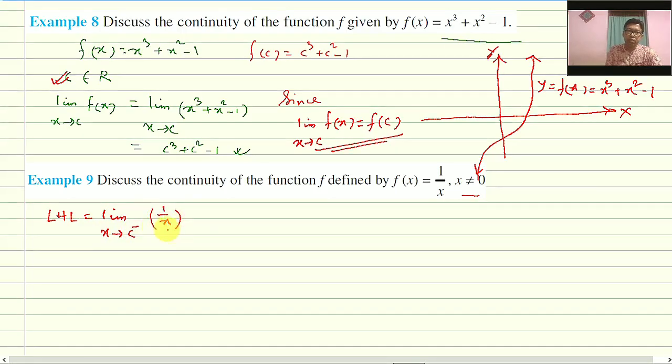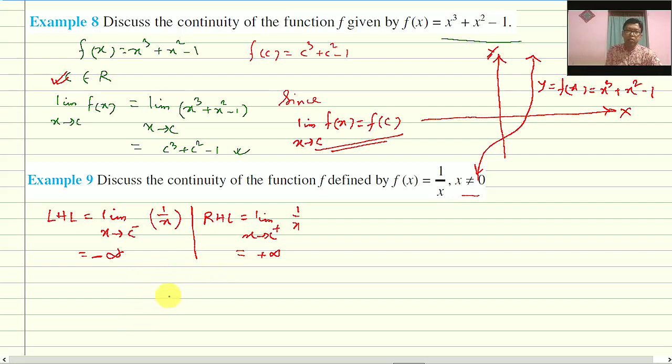So here you will get, when you put c, and then obviously this is a positive infinity, isn't it? And if you put, no, this will be negative infinity. Why is it negative infinity? I shall show in the curve sketching. Just you observe, why do I write this one? After that you will understand. RHL is equal to the limit x tends to c positive of the function 1 by x, and you will find that this is positive infinity. And since LHL and RHL, not any one of them is finite, for this the limit does not exist. Moreover, this is discontinuous at the point x is equal to 0.